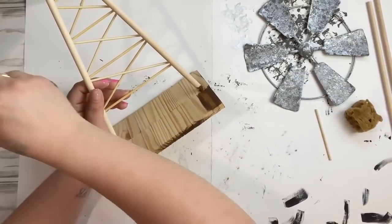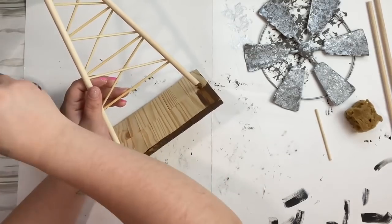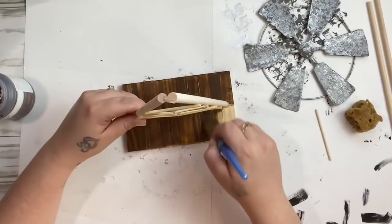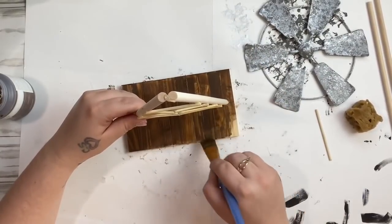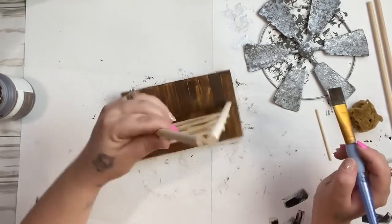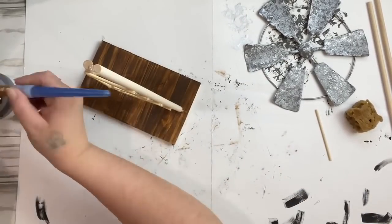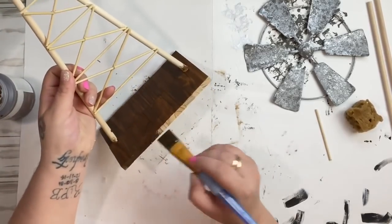Next, I take my antique wax and I just paint the bottom of this. I didn't feel like pulling the stain out this day, so I did just kind of use the antique wax as stain. It dries really, really quickly, and I wanted it to dry quick so that I could finish this project. But I did do the bottom portion as well as the part with the X's.